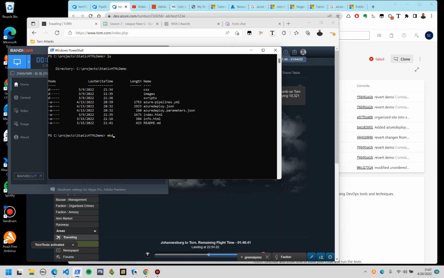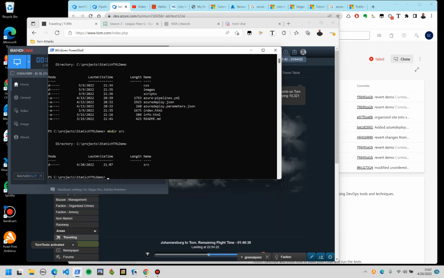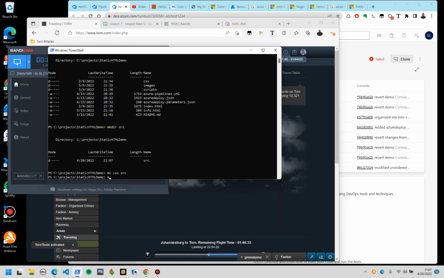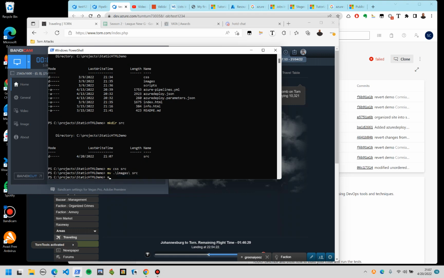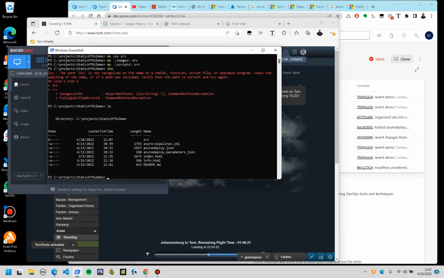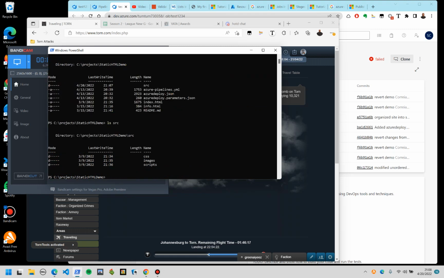I'm going to make a directory and call it source. I'm going to move the CSS to SRC. I'm going to move images to SRC. I'm going to move scripts. We don't have anything in there right now, but I'm just going to move all that stuff to the source folder. So there's all the CSS, images, and scripts folders inside of the source folder.